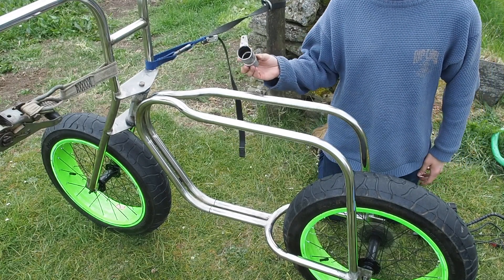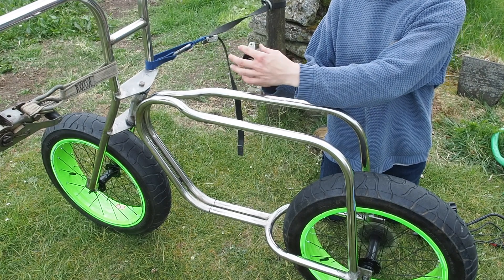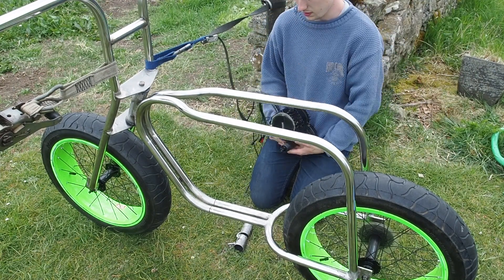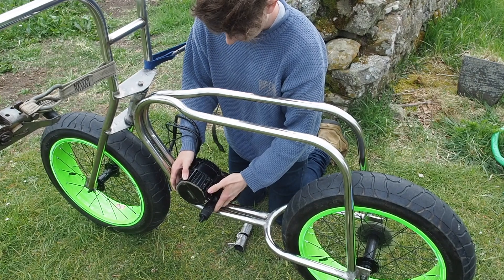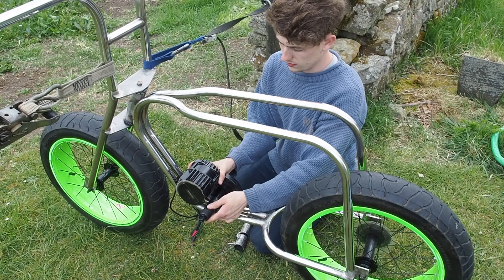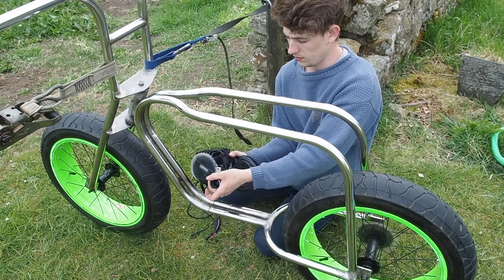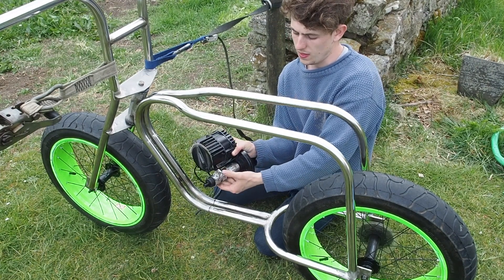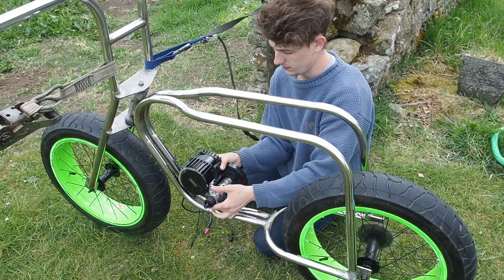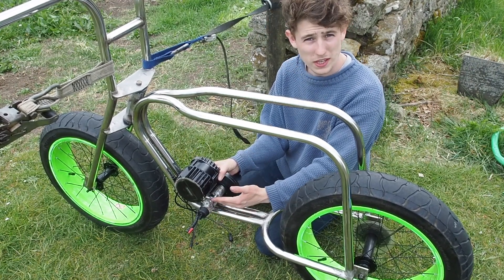Here I'm using a little bit of bar just to weld the two bottom brackets together to give it a bit more strength. So here's the bottom bracket that I've welded up — it's got the bar on top for strength, and this is a little bracket to screw onto the motor. I've decided to mount the motor about here; it fits nice and snug in the corner of the frame. The bracket just slides on here — nice snug fit — and that bracket meets up with that screw holder. So now I'll spot weld that on, slide the motor out, and weld it all up. Just want to make sure it's central.